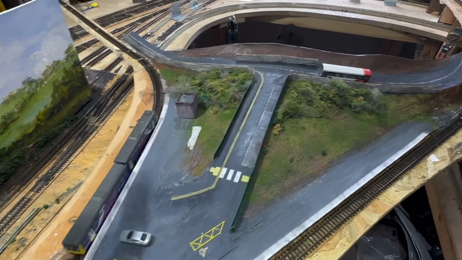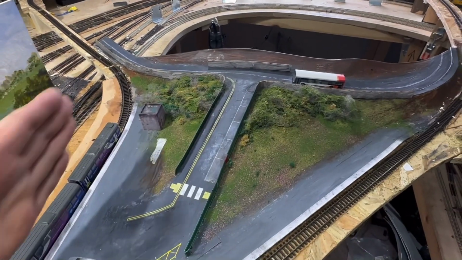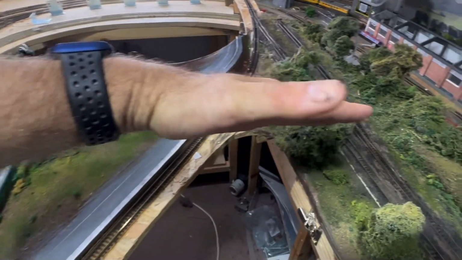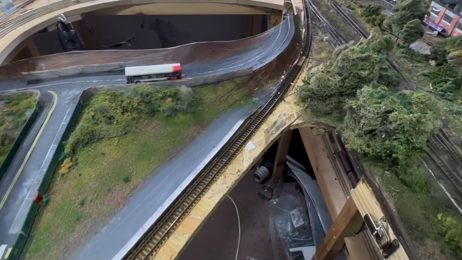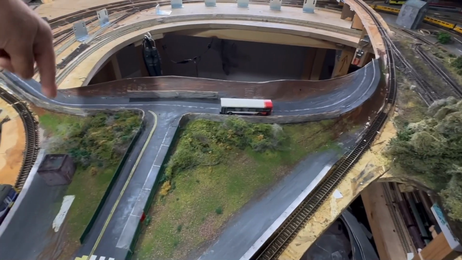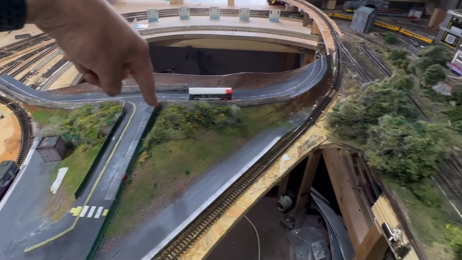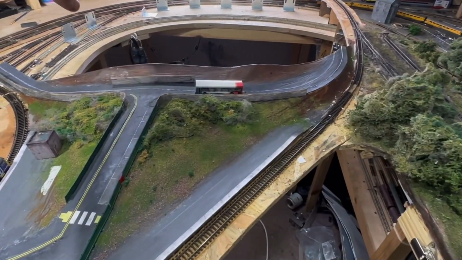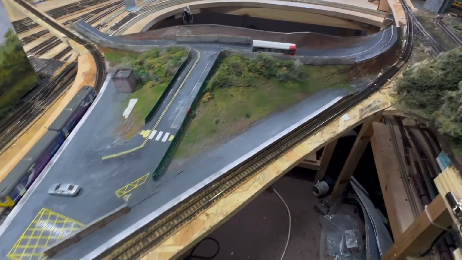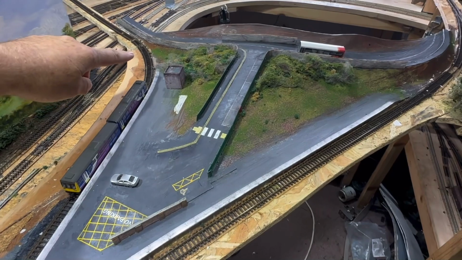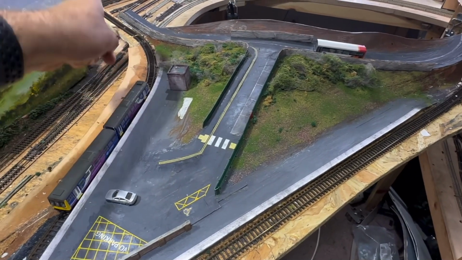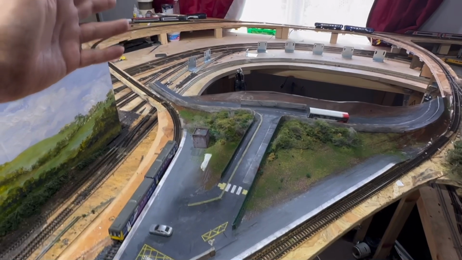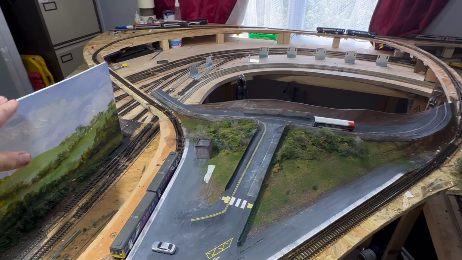As somebody pointed out in the comments, we've got this track. Well, this track actually goes straight ahead like that. And this track curves around like that and goes off back that way. And there is another track which then joins up with this one and comes around here and joins up with this one as it's just come round here. So you can appreciate that's going to be a lot more complicated, because obviously I need this line to go that way because it's got to clear the main line. And not only that, it gives me space to use that area over there for Glossop.